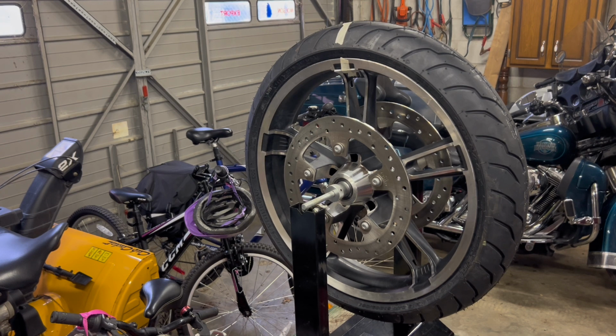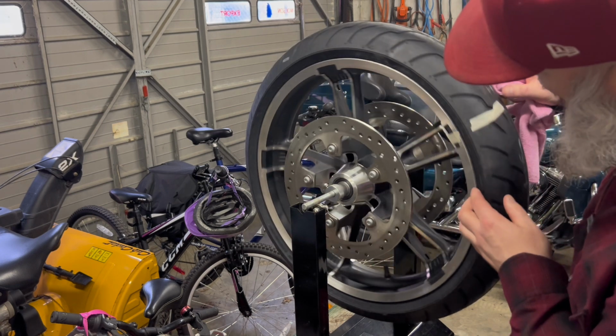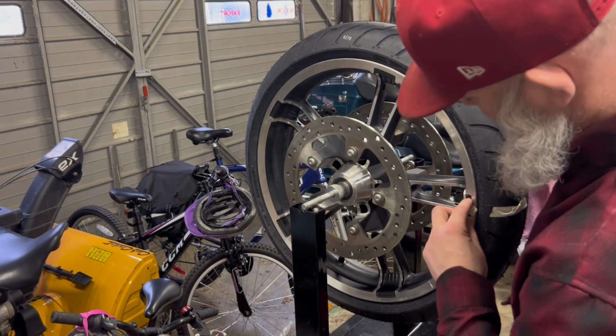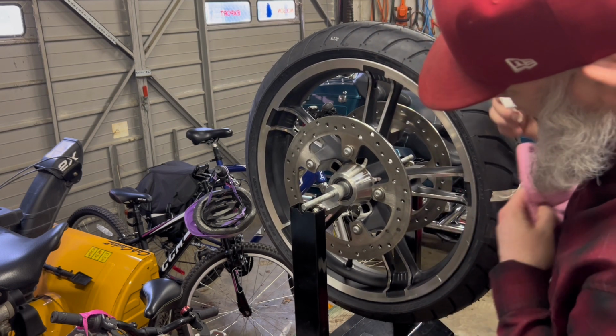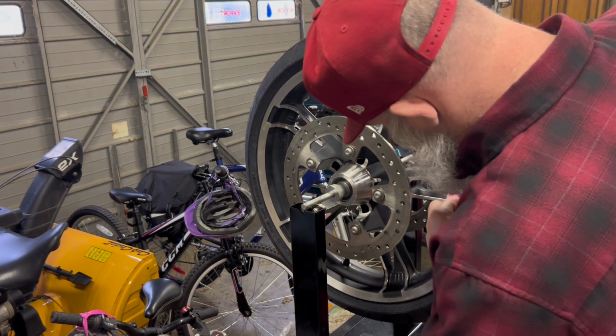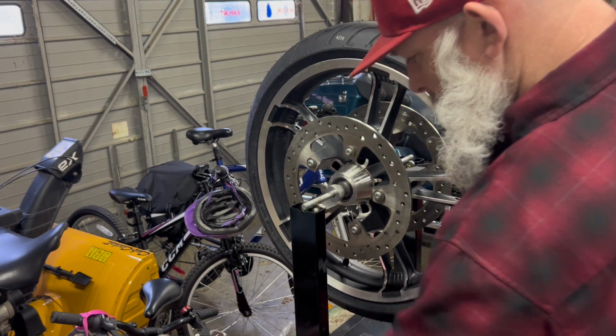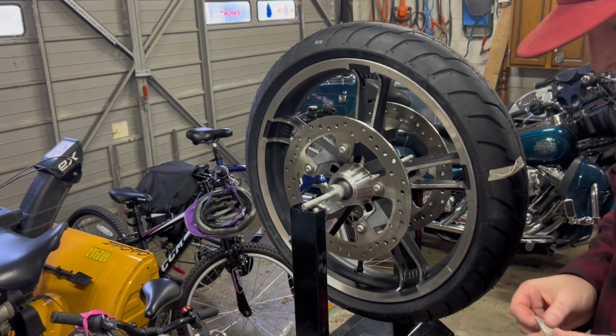So now what I'll do is I'm going to remove the sticky part on the back of the weights, and I'll stick them right on my rim. While I'm doing that, I'm just going to turn it to a spot where I can work with it. So I already got my tape marked where they're going. I'm just going to clean it up. Had the heater going a bit here today.